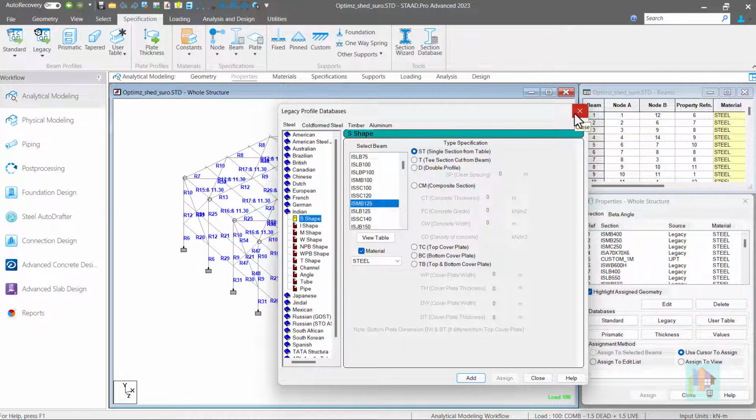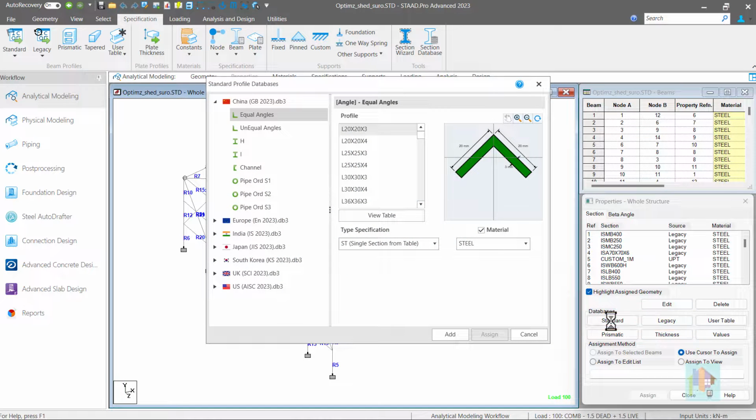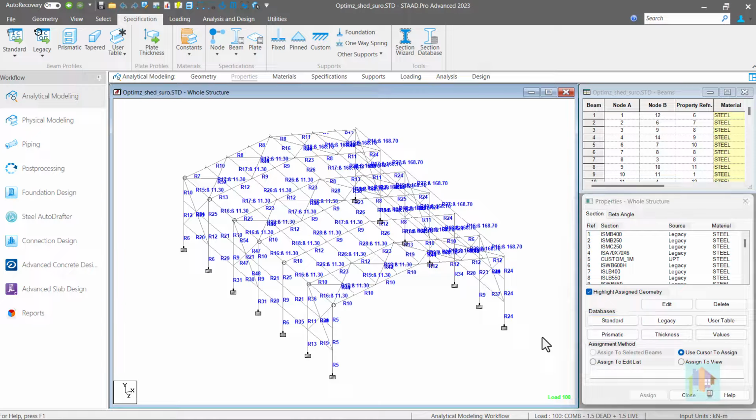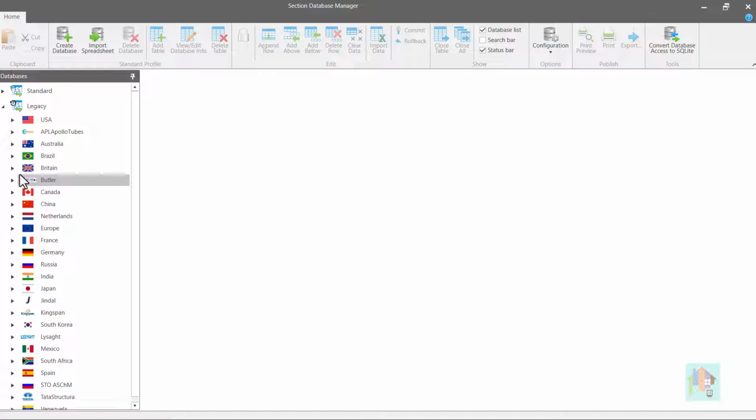In STAAD.Pro 2023, two different databases are available. Standard is a new database with few countries only, and legacy is the old database. I'll use this old database for customization. We can open the section database manager. All available databases are listed here.